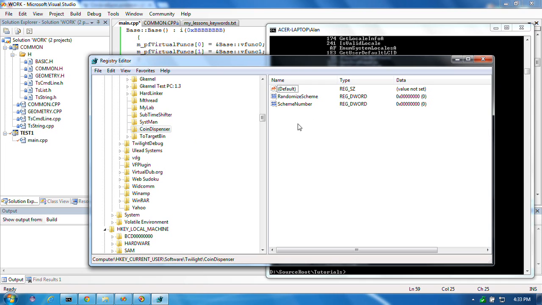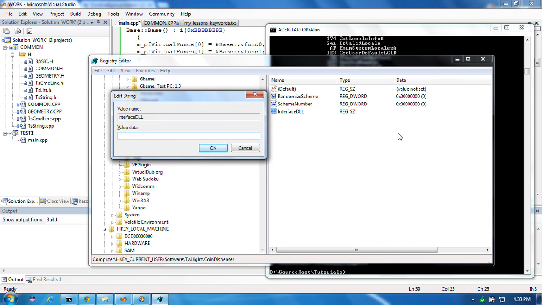And in here there would be a string value, interface file, or whatever we called it, and then it'll give a specific one.